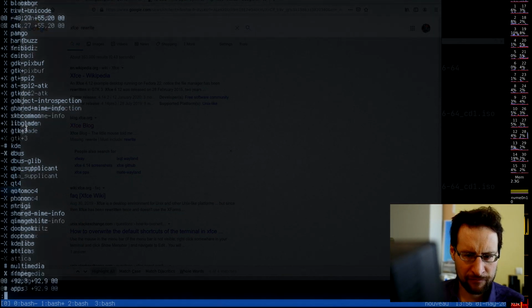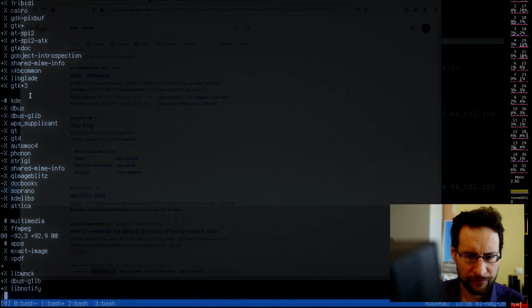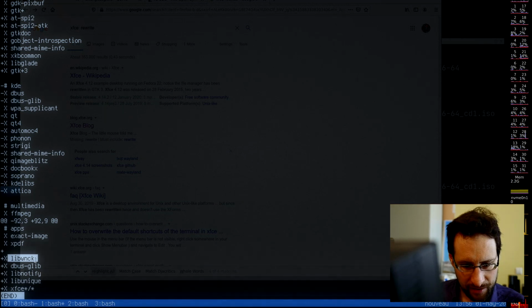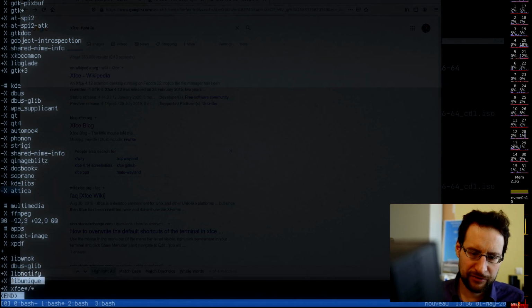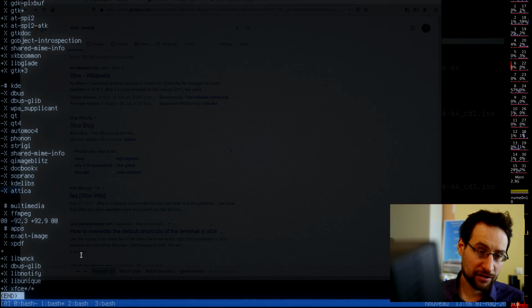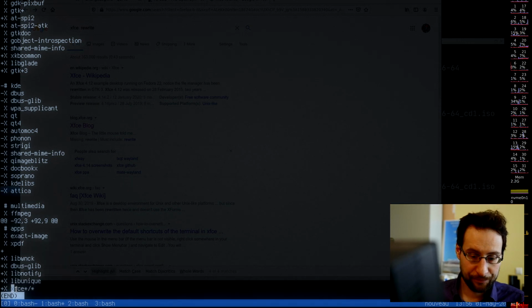Then more GTK+. I really wonder what we needed GTK+ 3 for. This year I removed quite some because, yeah, old-fashioned KDE3 stuff. And then even libwnck, libwnck, dbus, libnotify, unique. And this unique is even too new. I recently updated this libunique, so this is now libunique 3. Apparently this old XFCE stuff wants libunique 1. So I probably need to check actually if we need to package libunique 1.